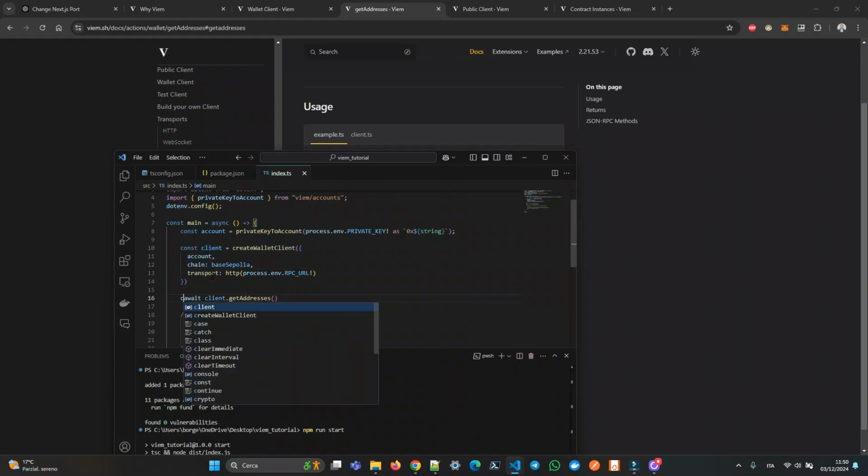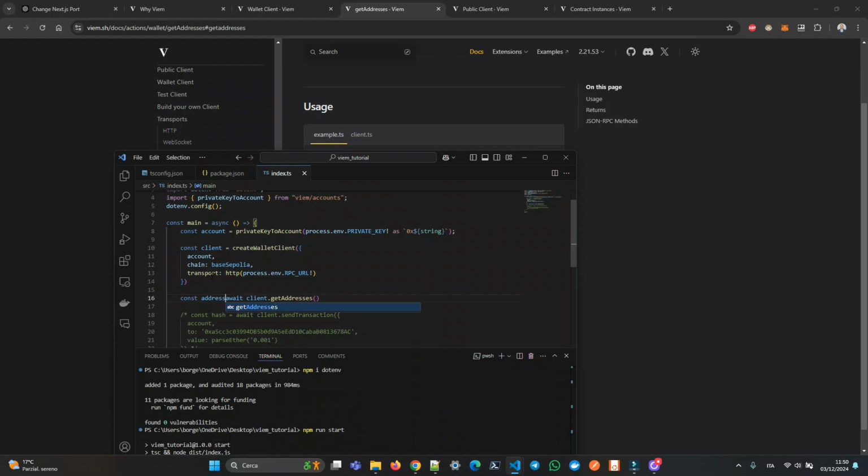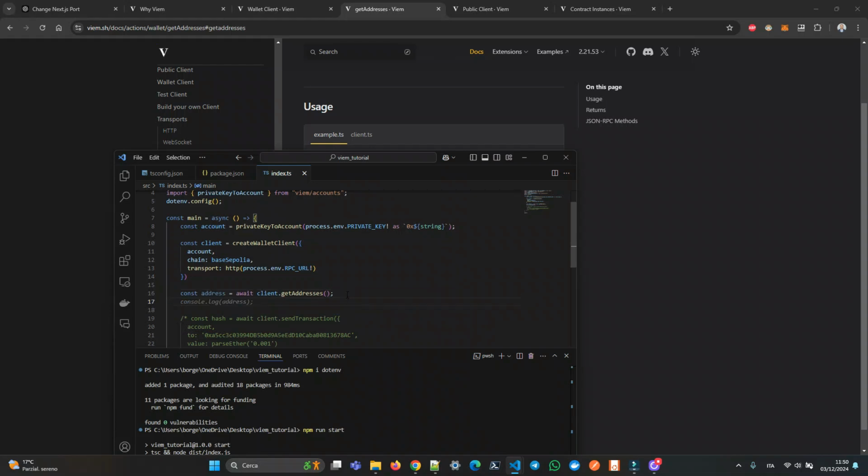Let's put const addresses equals to, I want to take the first one. No, it should get just one address, because I provided just one key, because there is only one address for a specific private key.